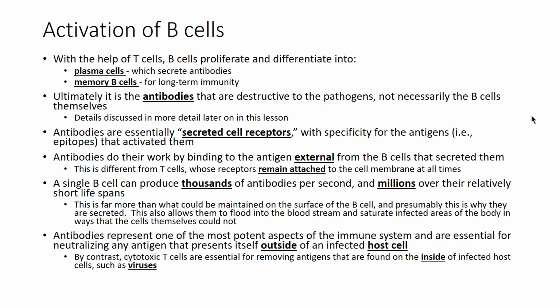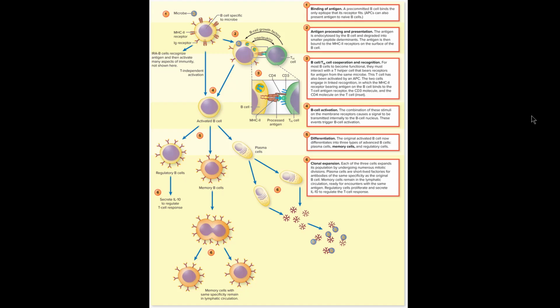So the cytotoxic T cells then remove the virally infected cells so that they can't keep replicating, and then the antibodies neutralize all the viruses as they attempt to escape one cell and then infect another cell. So you kind of have a one-two punch, so to speak. Cytotoxic T cells clear the virally infected cells themselves so that the virus can't keep replicating. Antibodies then neutralize the virus particles as they try to move from one cell to the next. And by doing that, you ultimately clear the body of both the free-floating viruses and the cells that are virally infected.